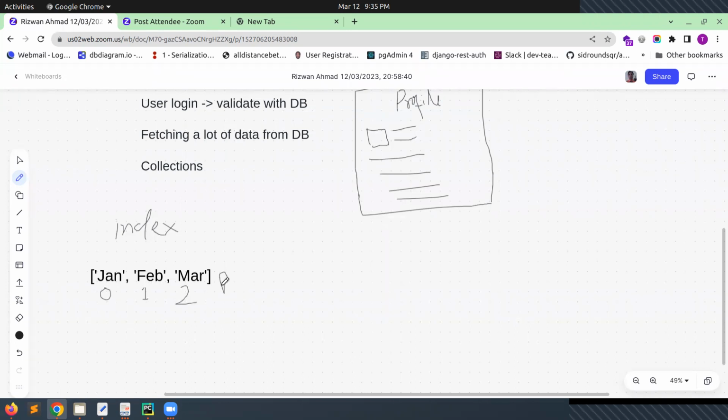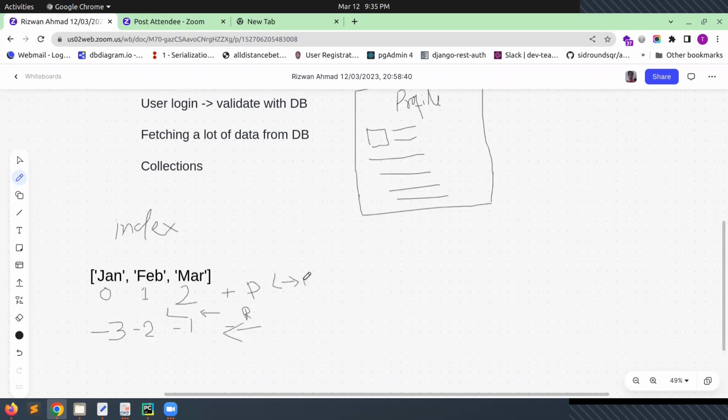This is a positive index, meaning we are getting values in a positive way. The negative way is -1, -2, -3. Negative indexing always starts from right to left, and positive always starts from left to right.